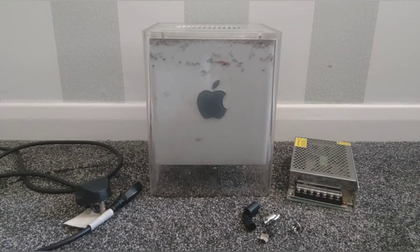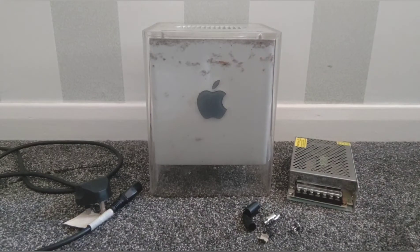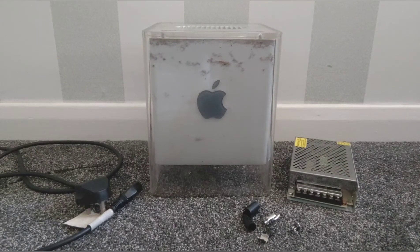I found someone basically getting rid of this on Facebook Marketplace for 30 pounds, which I think is well under its true value. But the condition is basically unknown in terms of it working. We can also see the case is full of dust, it's got cat hair in there. I think basically the whole thing was sat upside down and stuff's dropped on it. So it's dirty and it's scratched on the top.